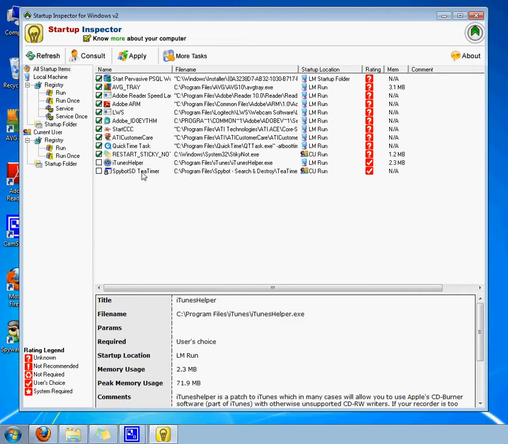You really have to restart your computer in order to see these changes. Again, our list isn't too long. This is a fairly new computer, but the list could be more than one page, which could really slow down your computer. So I recommend using this program, checking it out. Like I said, the ones with the question mark, you might have to look up to see where it actually is. You shouldn't stop all of them because that will affect your system. Some things are needed to start up.